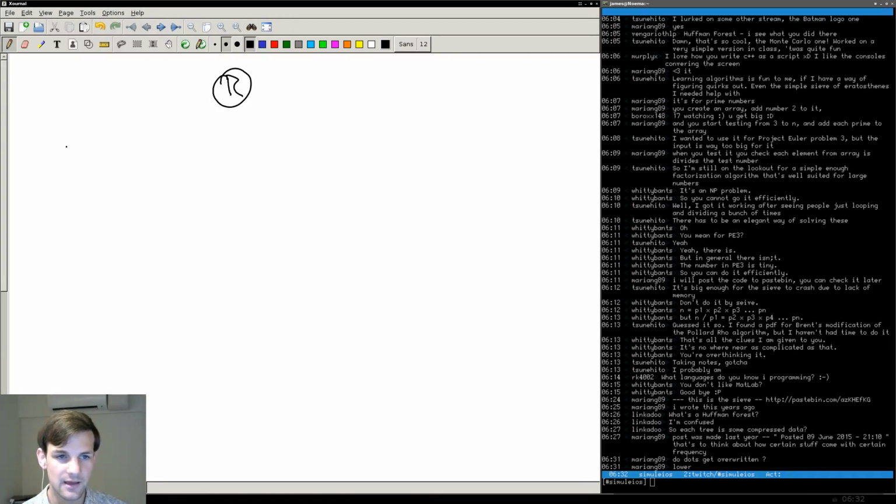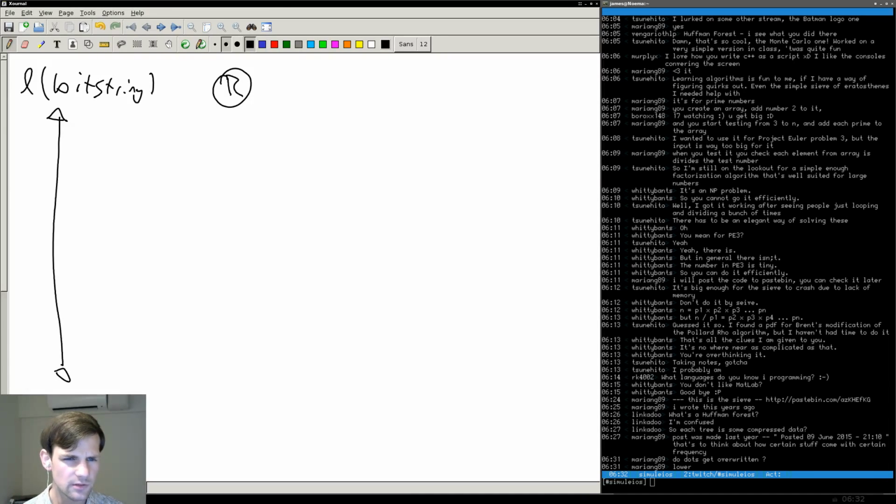The idea is that this Y position is determined by the length of our bit string, which should be right? So it should be that the further away we get, the longer the encoding is, right? That seems intuitive and makes sense to me.